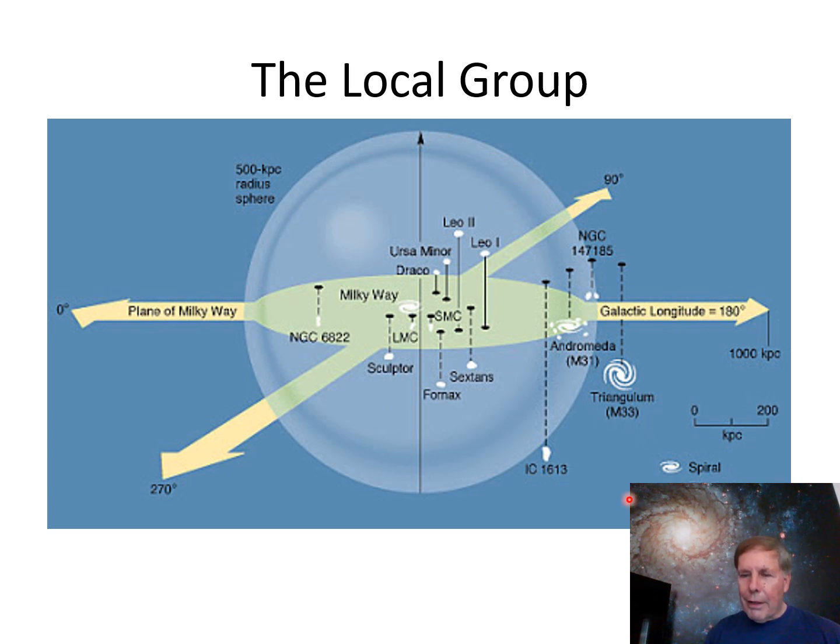The rest of them are, I'm blocking it out with my rectangle, I'm sorry, but the rest of them are what are called ellipticals. I showed you that before. Those are really bizarre galaxies that have nothing happening in them. They're basically dormant. And also irregulars. Now, irregulars are believed to be the result of collisions. That suggests that there's been a lot of galaxy colliding in this local group. And the 3 winners are obvious: the Milky Way, Andromeda, and Triangulum. The irony of this is that in a few billion years, these 3 will be spare parts as well, because they're all going to undergo bad collisions. I'm not sure what that means.